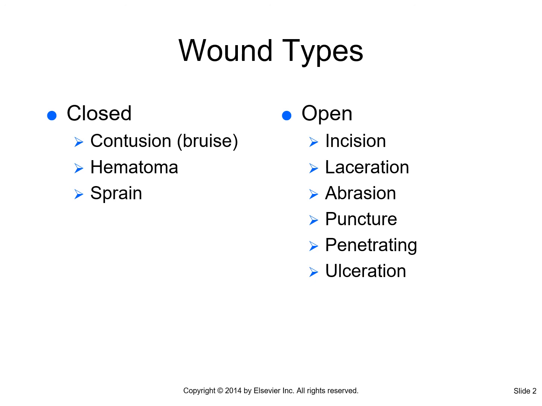These are vocab. You do need to learn the difference between the types, as well as the closed and the open. And something to consider is which of these two categories has the highest risk for infection. It's going to be the open. So you need to take this into account when you're assessing your patient, as well as you need to use the correct terms when you're documenting your wound assessment. So please learn the vocab out of the book.